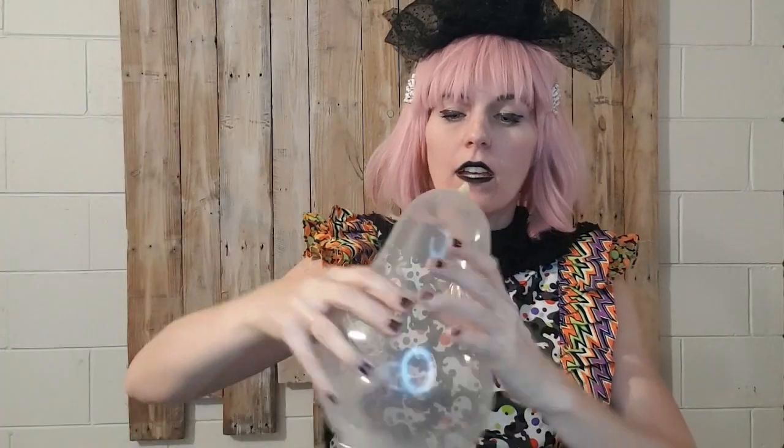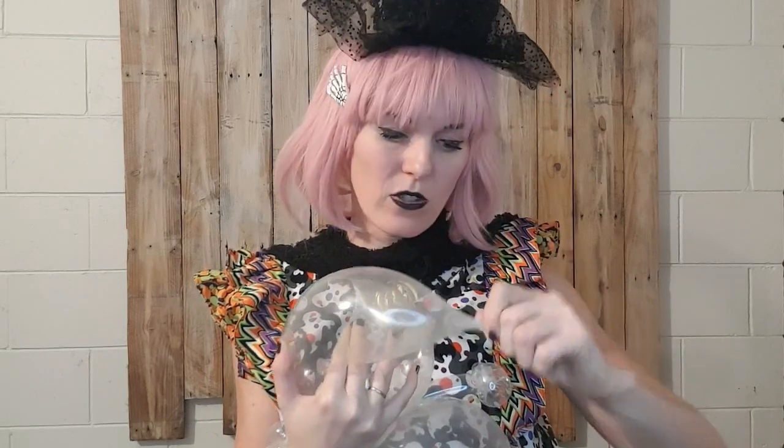Hold your breath. Let's see if we can do this. So I'm just squeezing that air inside to push it towards the knot end. I'm going to fold that over. I'm grasping the knot and the nozzle. Pulling that up into the neck area.